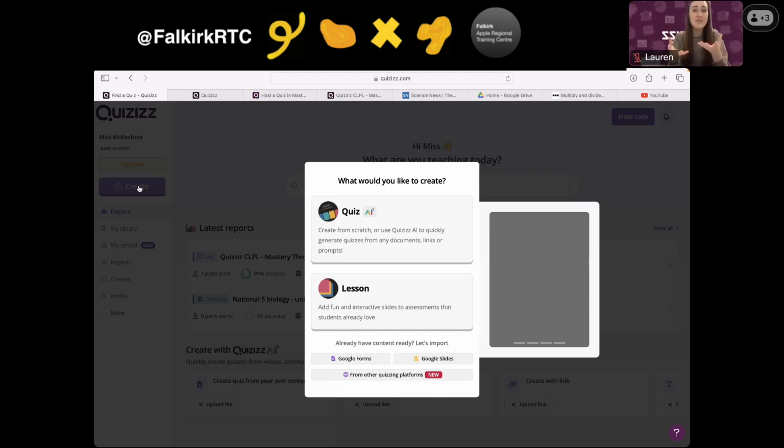However, I don't always have that option. Maybe I don't have the time to do it, so I want to maybe pull some stuff from other places that might help. Let's imagine I have a lesson and I want to make it interactive by using my own slides and then adding questions in between each one. The option I have here is I can actually import Google Slides. So at the bottom here that you can see my mouse hovering over, I can click that button, I can upload my Google Slides, and it will do all the work and it'll add questions in between every few slides for me, which is brilliant.